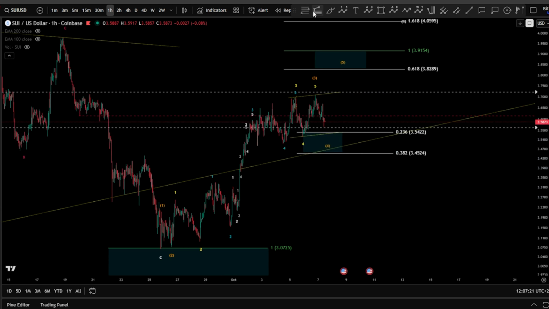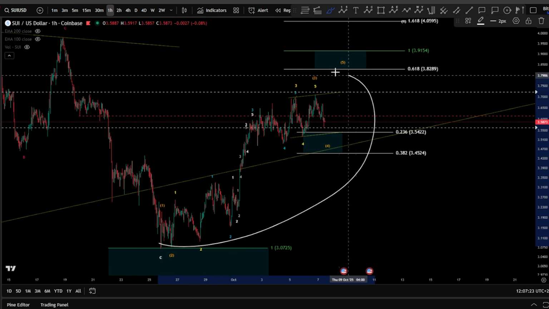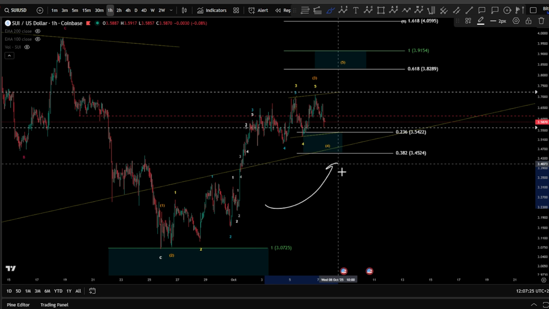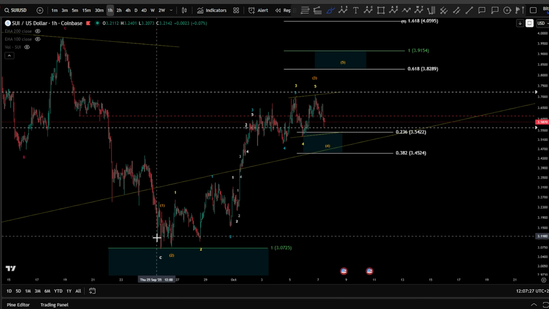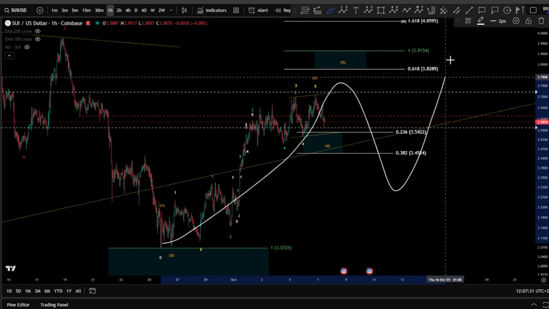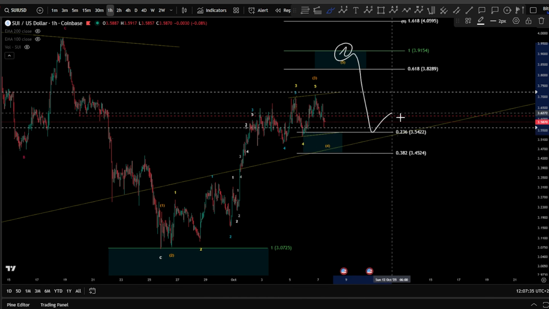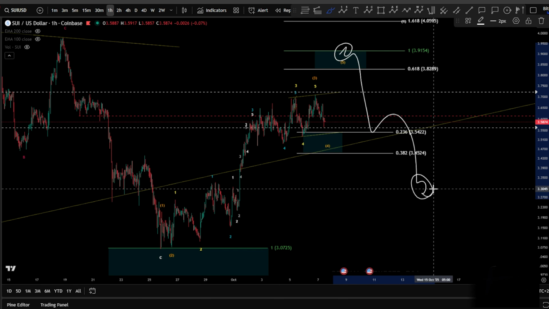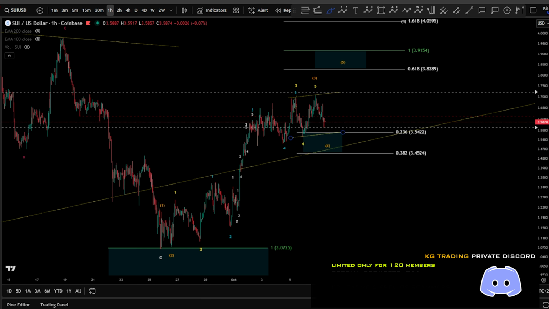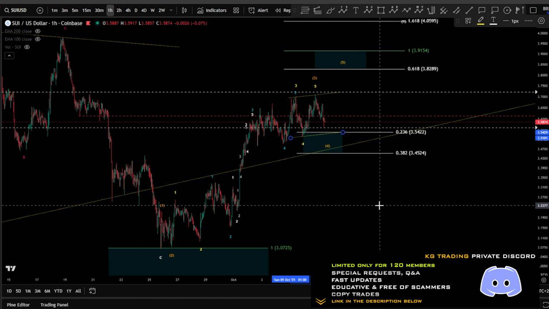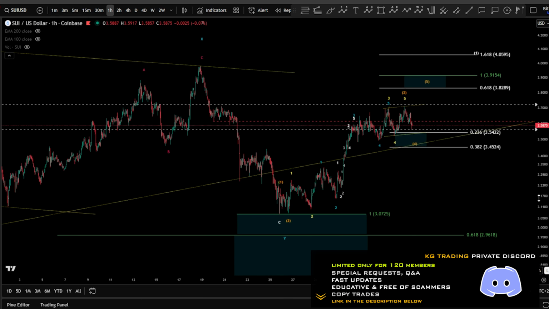Now, once this impulse is finished, it defines the direction of the market. Don't forget that we are therefore looking for higher prices again, and it might be a 1, 2, 3, 4, and a 5. All of it here as a wave 1, you're looking for wave 2, and then continuation toward the upside. So this is regarding SUI, this is what I'm looking for.